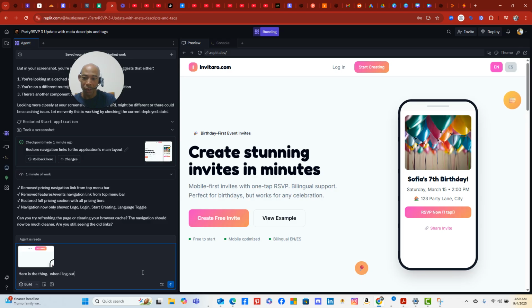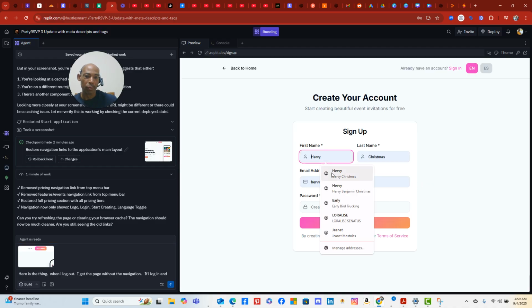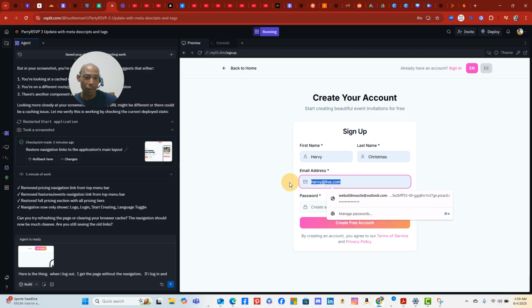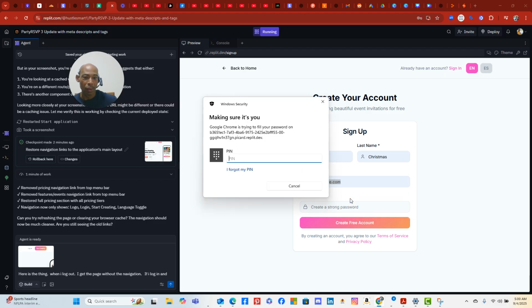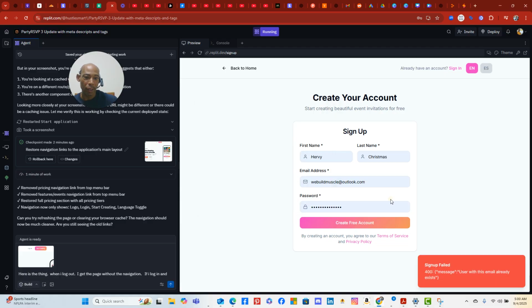When I log out, I get the page without the navigation. If I log in, and all right, how does it work exactly? I don't even know the name. I meant to say not sign up.